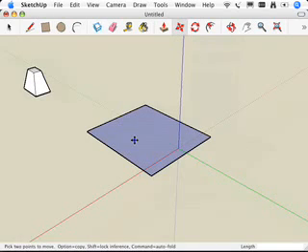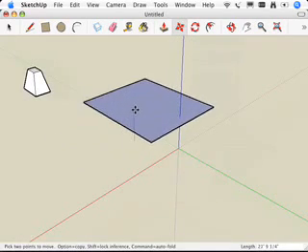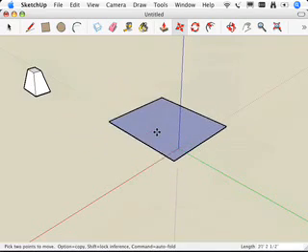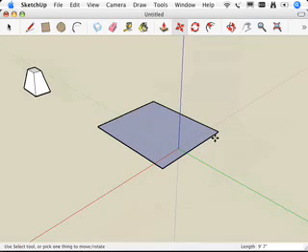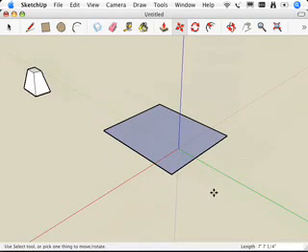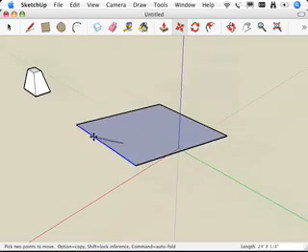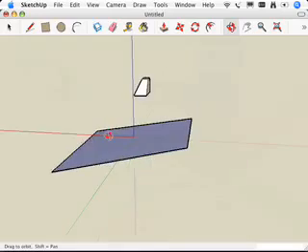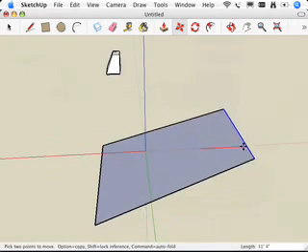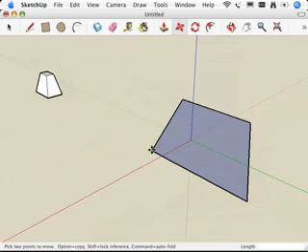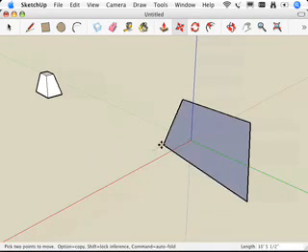If I use the Move tool on this face and move it around, you'll see that I can move it along any of these colored directions, or I can move it wherever I want. And because the edges are basically defining the face, anytime I move the face, it's going to move the edges too. But watch what happens if I just click on an edge. As I move this edge around, it's actually stretching the face. So I can move these edges just like this, just by clicking on them. I can also move what's called a vertex, basically where two endpoints come together. And if I do that, I'm actually stretching the shape, just like this.